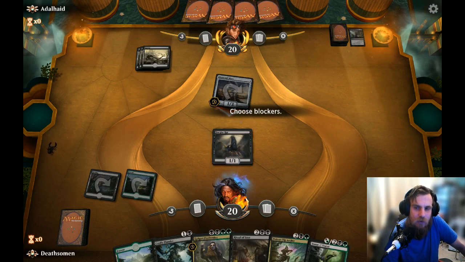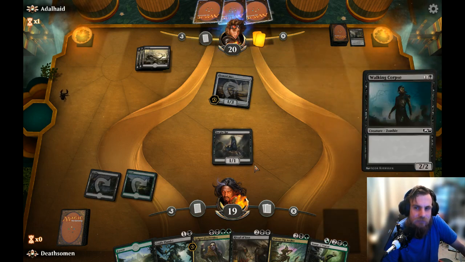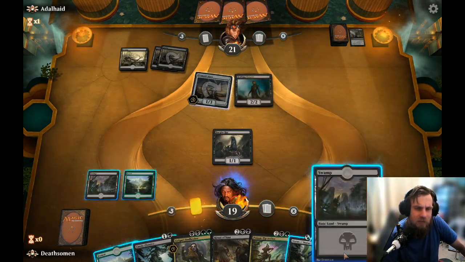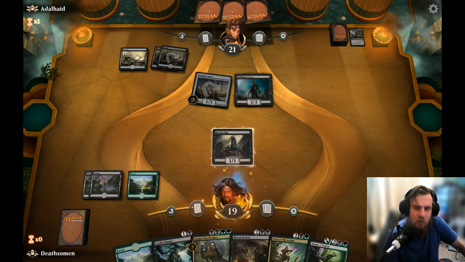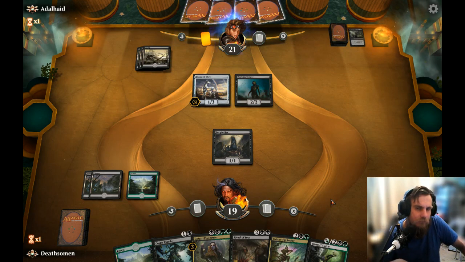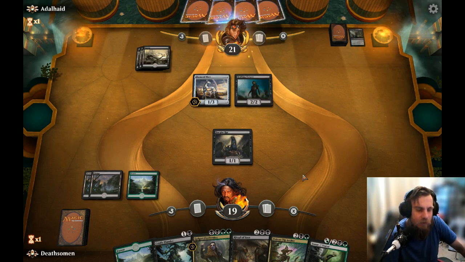He attacks with a horse! Walking Corpse. So is this a mono black zombie deck? Like, I'm not really sure what this is. Alright, so what we're gonna do is we're gonna try to be tricky. Something I usually forget to do is go into their turn when you have an instant, and you play the instant in their turn. That's the whole idea behind it.